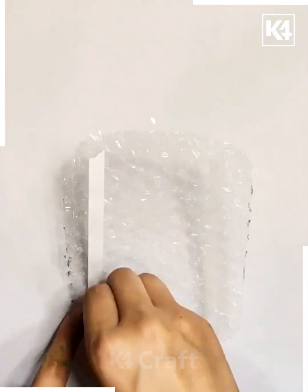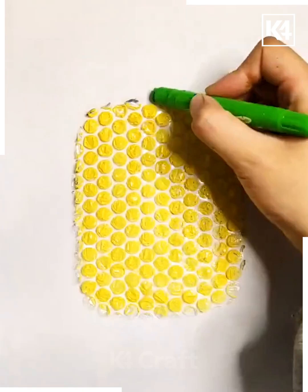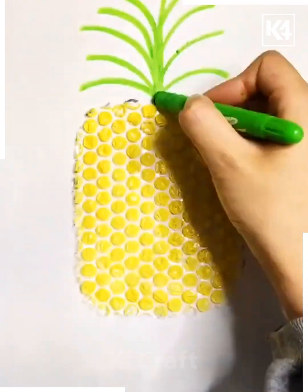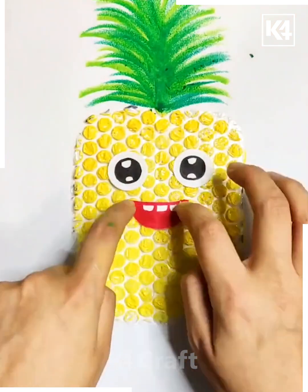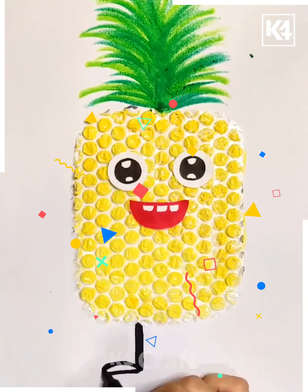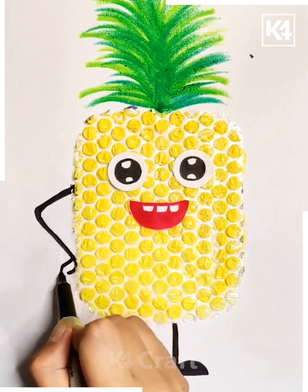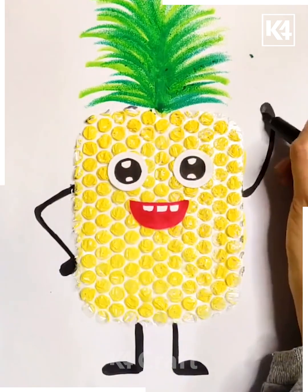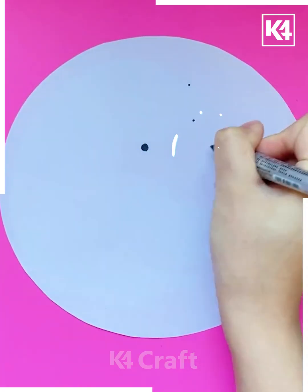Let's move ahead. Here we are taking a bubble sheet in this shape. Then we are coloring it and completing our pineapple by using a crayon with green color, and we are giving eyes and mouth to our pineapple so that it looks better. Now we are making legs and hands of this pineapple and you can see it is ready. Let's move ahead to our next craft.